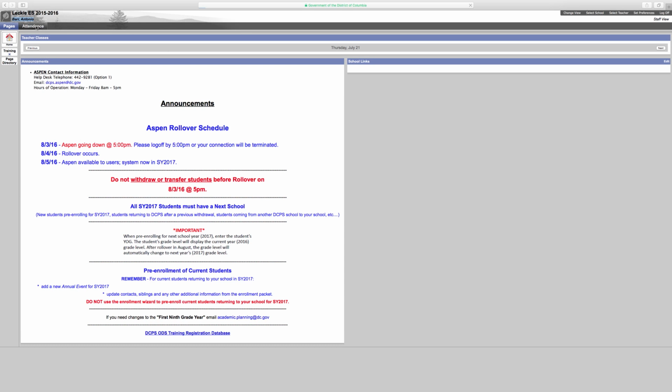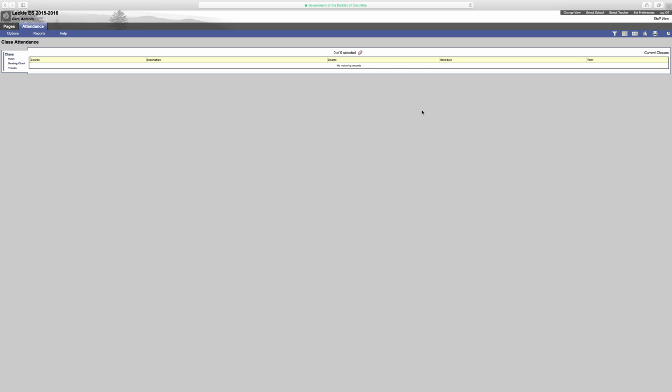Let's select attendance. In some instances, you may have to select a teacher. More specifically, if you're posting attendance for a teacher, you may have to select them. Some folks may not have to select a teacher because their name may already be here and their records may show. Because I have no matching records, I actually have to go select the teacher whom I'm going to be posting attendance for. So I'm going to select the teacher.